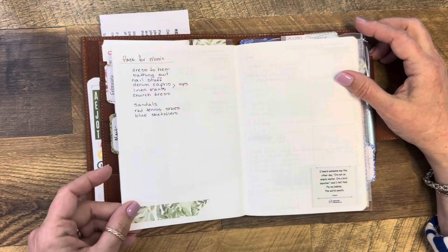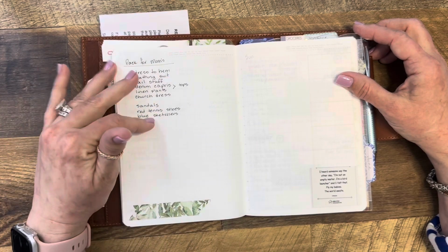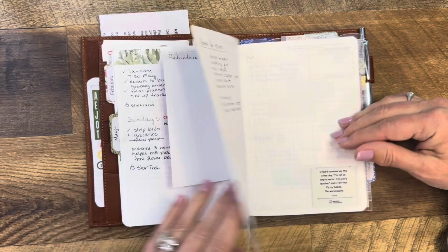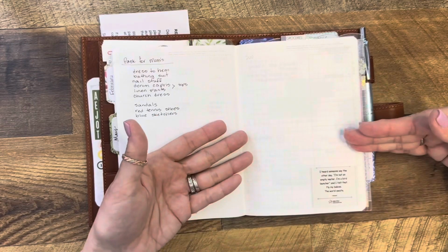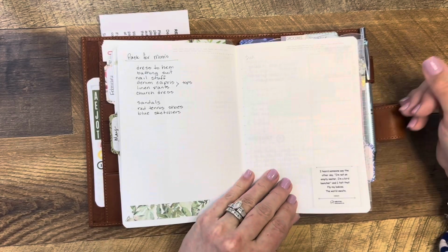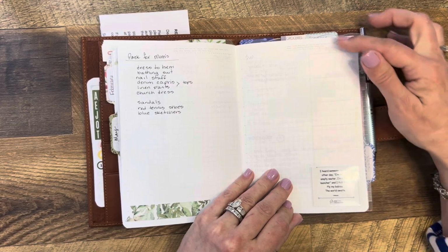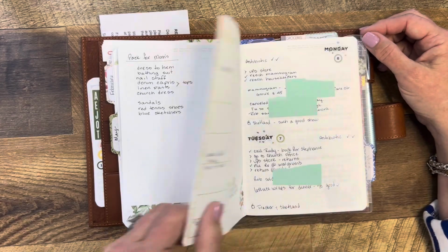and easily. I was going to my mom's for a week, so I started a list of things that I wanted to be sure that I packed, and this was going to be Sunday, but since I didn't fill the day on Saturday, I didn't need this page, and I just left it blank because I thought at some point I may go back in here and journal or use it for something else. If I'm going to use it for something else, I'll just tab it so I can find it easily.